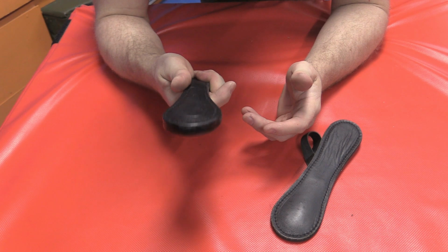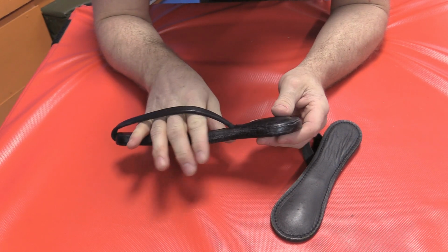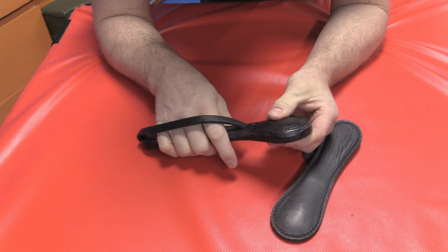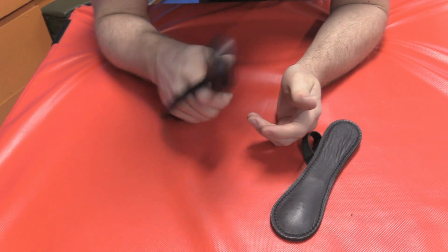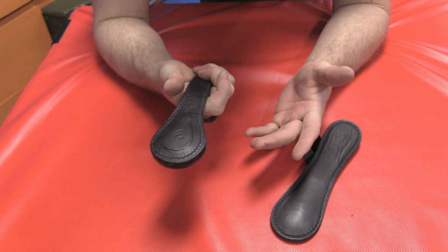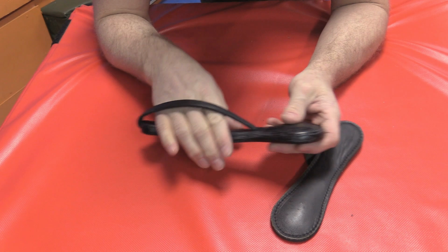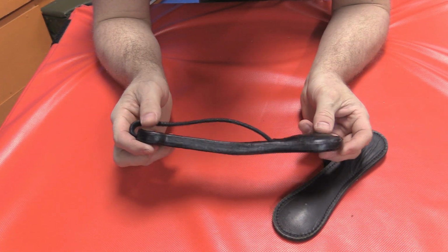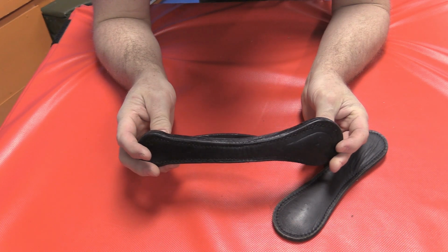This is a great little sap, a little bit ugly, not the nicest finishing, but great quality leather, great stitching, and a deep understanding of where the flexibility should be to absorb the recoil and the amount of weight you should have in the tip. So overall, I would still give it 4 out of 5 stars and say that it's worth purchasing, providing you're not giving it as a gift or concerned with how it looks.